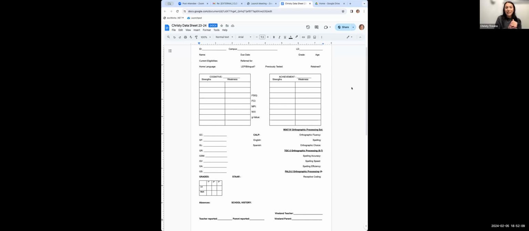Whenever I say GC, even whenever I'm typing up my report, I'm not saying GC, I'm saying comprehension knowledge. I want to be able to understand that verbiage in my own brain, because whenever I am understanding a student or including everything in my data sheet, I want to be able to explain it in my reports, explain it to the campus and to the parents.